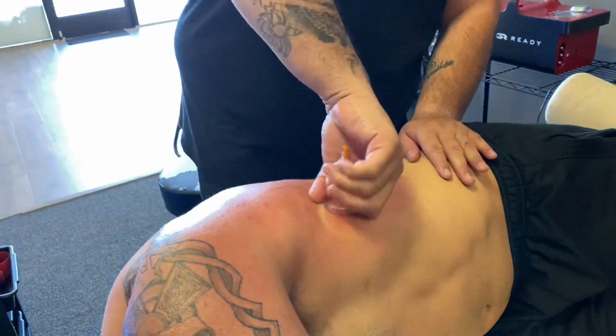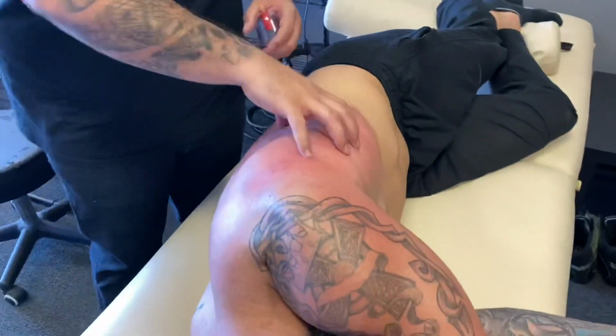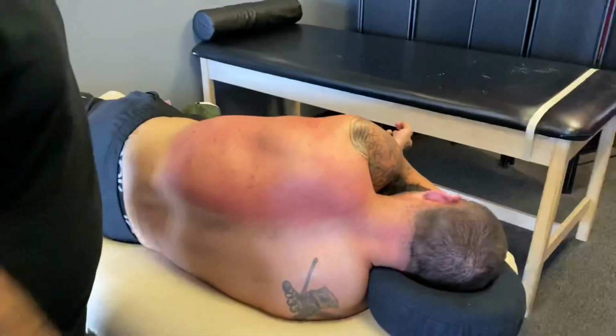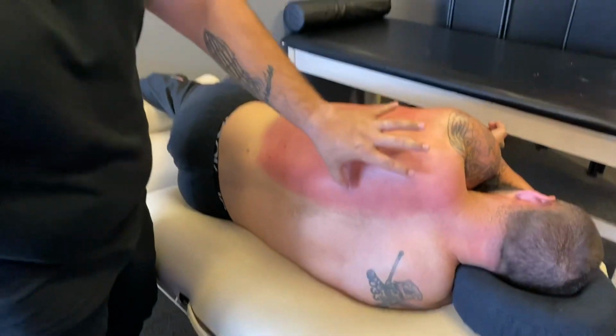So I'm getting all in here. Skin looks ugly, but when he starts to flex and work this out, he's gonna notice everything pop, everything working. As you can see the whole difference. You can see all the blood, and this didn't take long at all.